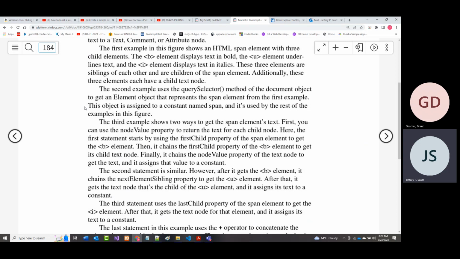Query selector allows you to select almost anything. So for instance, if I do a query selector and I put inside of here P for paragraph, it's going to find the first paragraph on the page. Not only is there a query selector, and sorry if this is confusing, but there is a query selector all, which will find all paragraphs on a page.